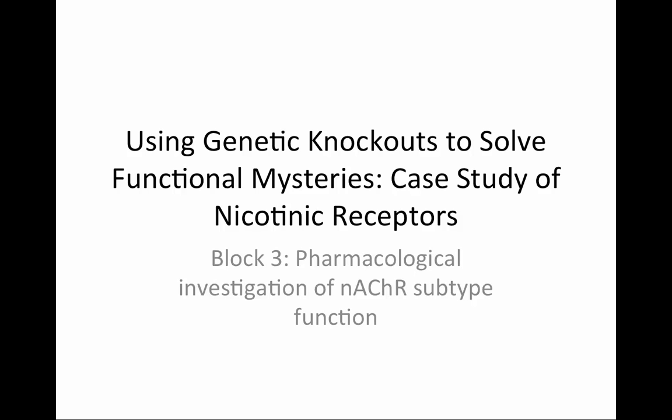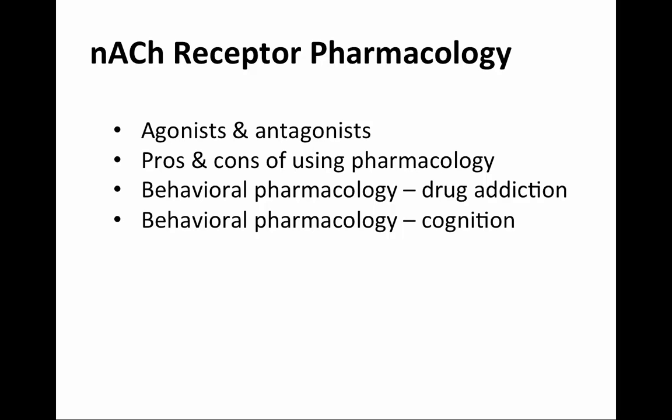In this video, we will explore the function of the different nicotinic receptor subtypes using drugs. In this segment, we will briefly go over some nicotinic receptor agonists and antagonists, and the pros and cons of using pharmacology to determine receptor subtype function, as well as some examples of how pharmacology has been used to identify a role for the nicotinic receptors in drug addiction and cognition.